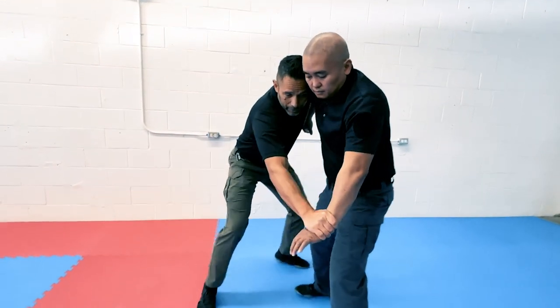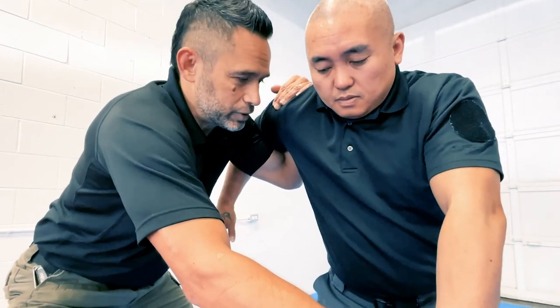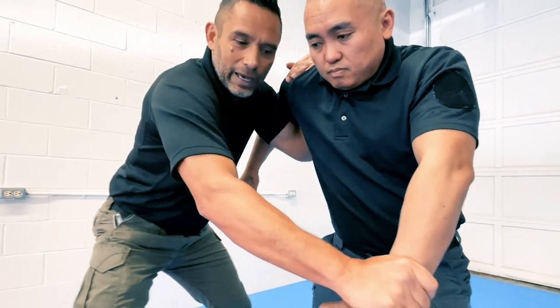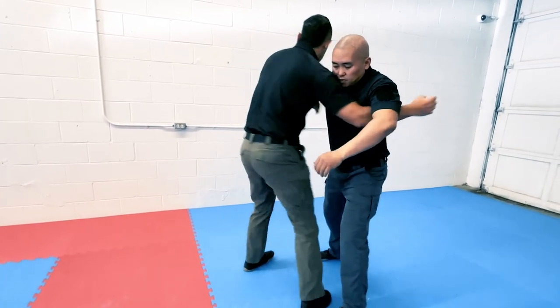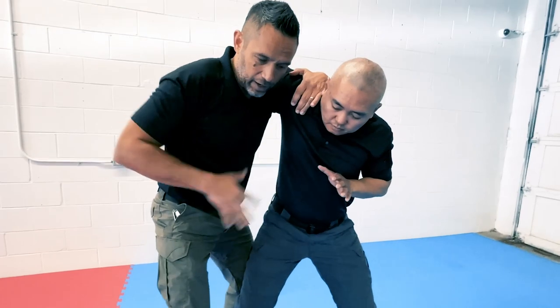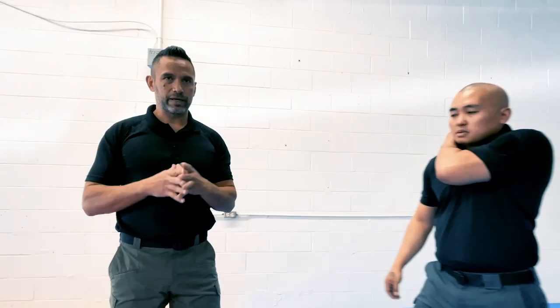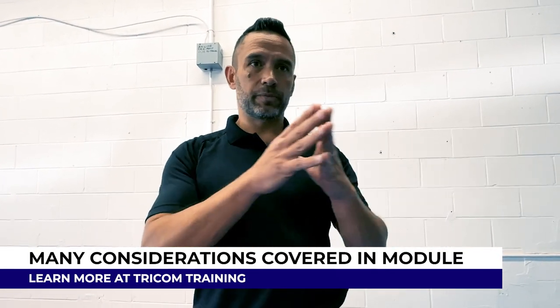My other option is the underhook. Underhook is technically a more dominant grappling position — I'm closer to his hips and better able to do certain techniques we'll be looking at in upcoming videos. The advantage of being in underhook, as opposed to overhook, is that it's easier for me to access my tools: firearm, knife, whatever the case may be — I'm able to access it with my dominant hand. So pros and cons: weapon dynamics, his weapons, my weapons, the overhook, the underhook, the overwrap. Which is better? It depends on a couple of variables — let's train both. The other hand will always be looking to tie up the wrist, the wrist tie position. This is a definition of terms for some of these upcoming videos.